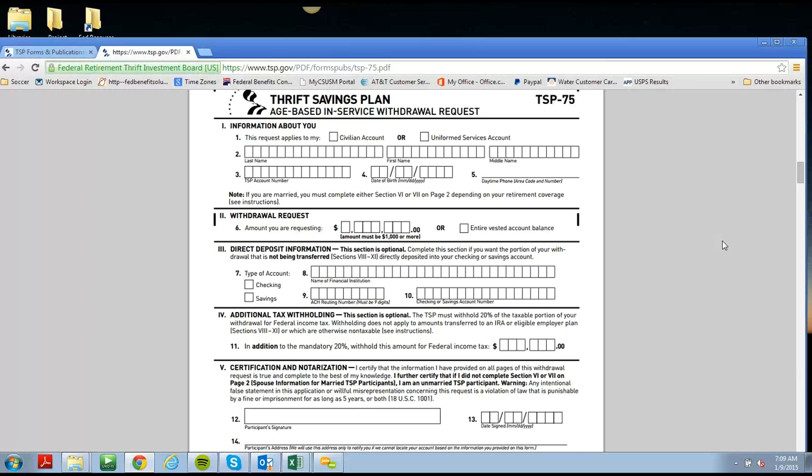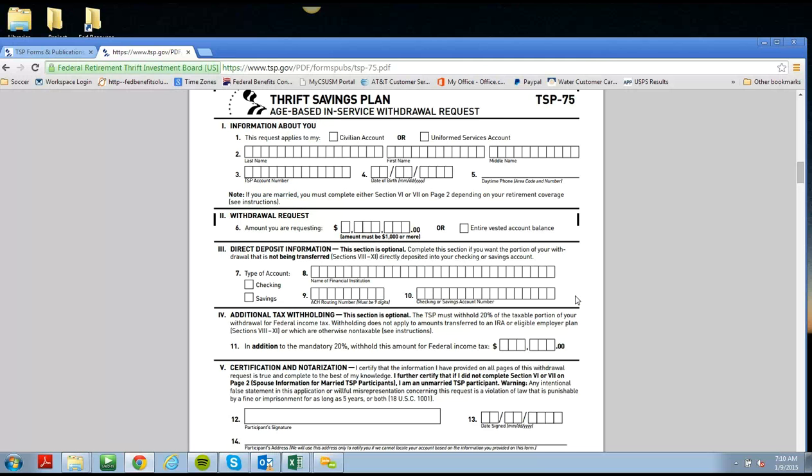So make sure those boxes are important. Also, if you see that little subset thing there, note if you're married, you must complete the section right here. If you're new to the game, if you're a federal employee and you want to take money out of your thrift plan, your spouse, husband or wife, has to sign this form too, and it has to be notarized. Both sections, where the participant signs and where the spouse signs. That's just the way it is. So if you just have one of them sign and you get back to your office and send it in, it's not going through. Okay. Got it. Thank you.